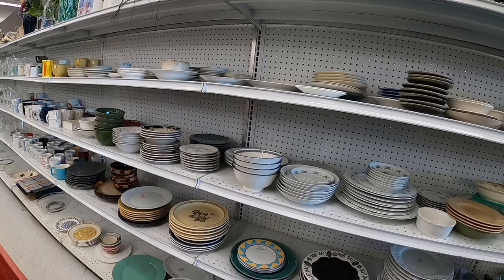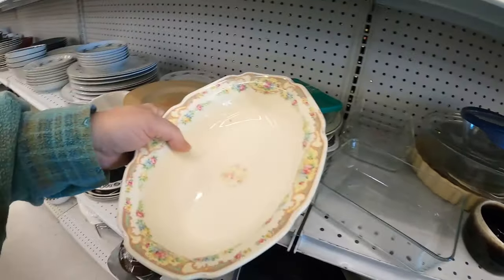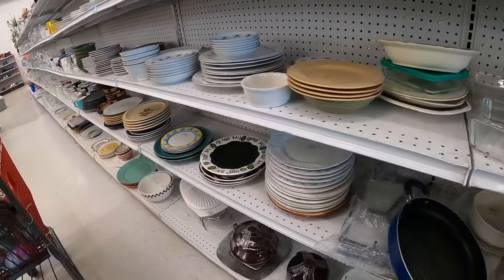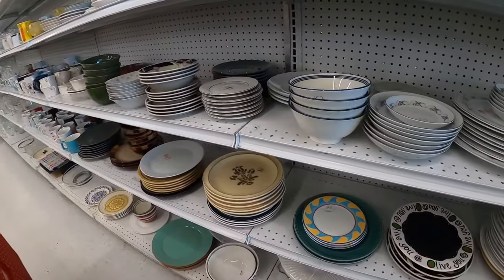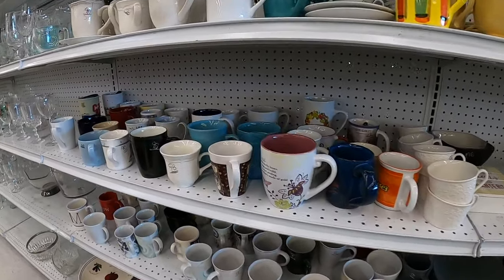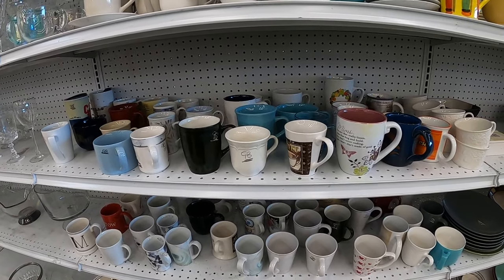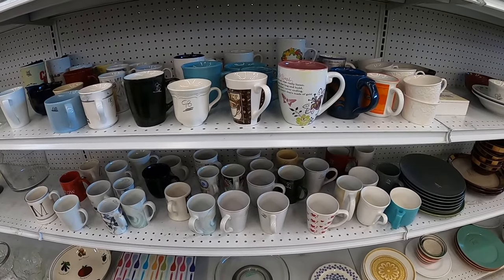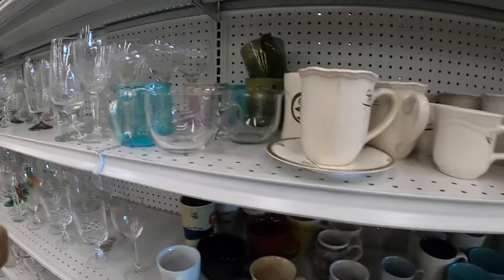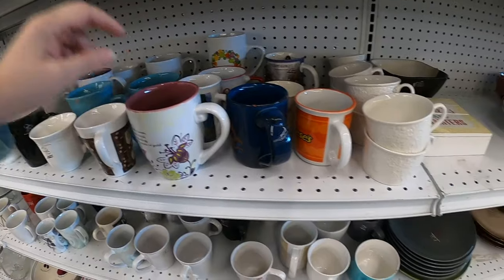All right. So I'm gonna look over here. What's that? Kind of looks like Johnson Brothers, but it's not. It's a generic one. It's not the actual brand. Some more mugs here. Last time I was here, it does look like somebody took the Mickey mug. I'm glad somebody took the Mickey mug. Okay. Oh, those are plastic. I thought those were glass for a second, and they're not. What is that one? Okay, that's a Frozen mug.